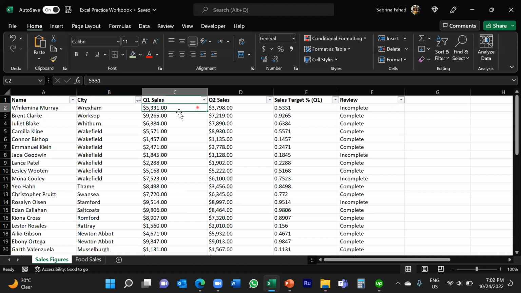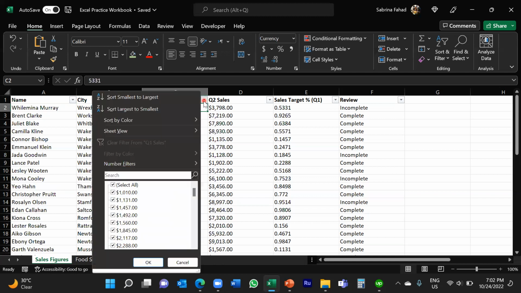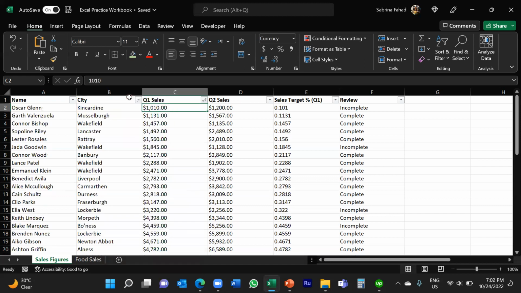Okay, with the values, so if you've got numbers in the column, you can use the same sort command. So if you click on the drop-down, as you can see, it's changed the text. So instead of saying sort A to Z, it recognizes that in that column you have numbers. So it will sort from smallest to largest. So if I go with that option, you can see there it's now sorting my data by Q1 sales, from smallest value to the largest.